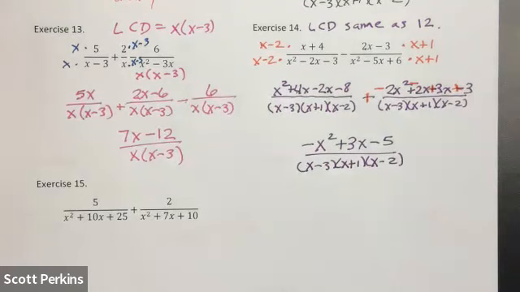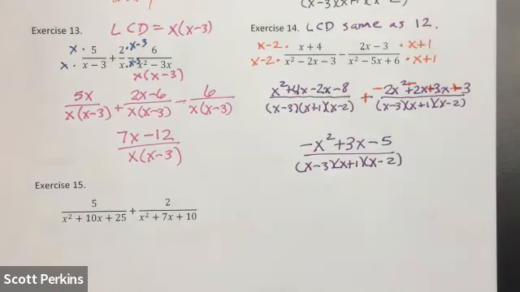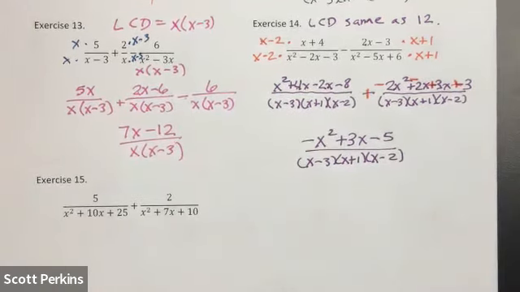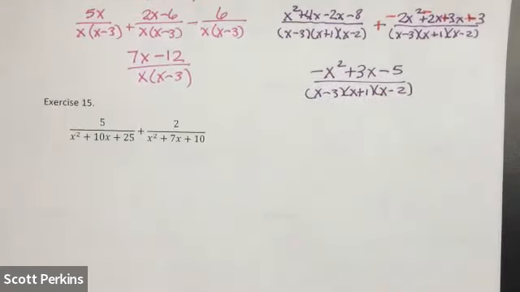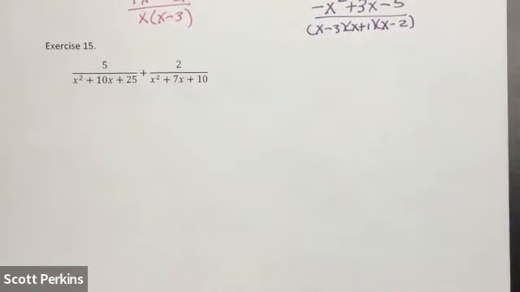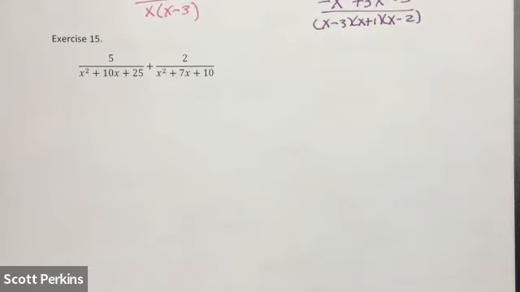Okay, that's a little bit of busy work. I know none of us enjoy all that busy work, so I don't think there's that many problems like that in the homework. So, all right, one more. This one's pretty straightforward. So exercise 15, last one. First thing to do, factor those two denominators like we've done previously, and then identify the common denominator. And you're welcome to keep working from there if you like, or if you want to stop and wait for me, that's fine too.